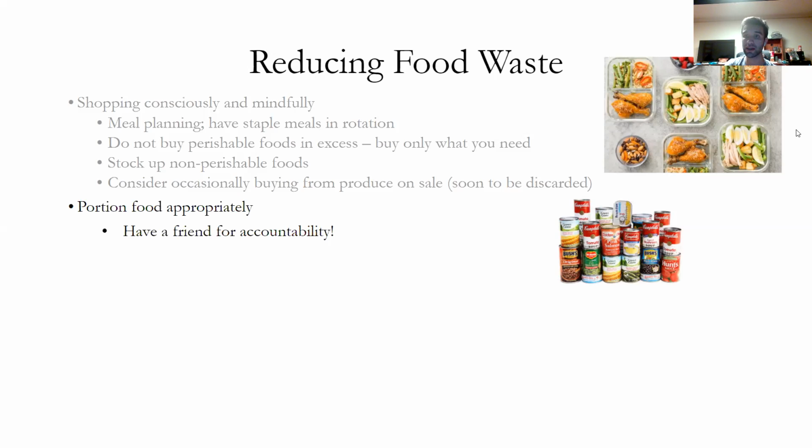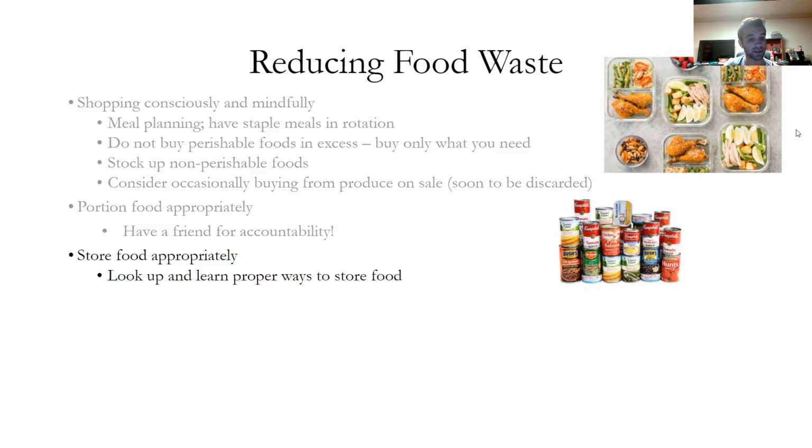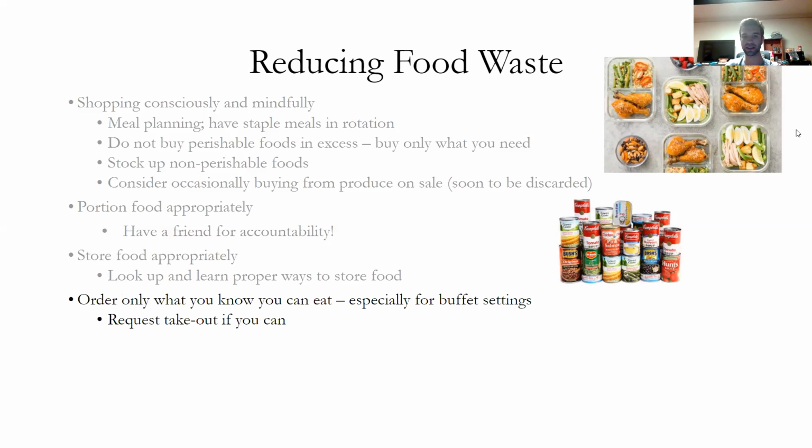Also, try to portion it appropriately for yourself. You can have a friend for accountability. That way you can tell each other, oh, hey, Jessica, you know you're not going to eat all that pineapple, for instance. Store food appropriately. You need to look up and learn proper ways to store food, so that you're not like, oh wow, mold, lovely. Geez, it goes bad quick if you don't refrigerate it, guys. Order only what you know you can eat, especially for buffet settings. And nowadays, requesting takeout is especially important with COVID going on.